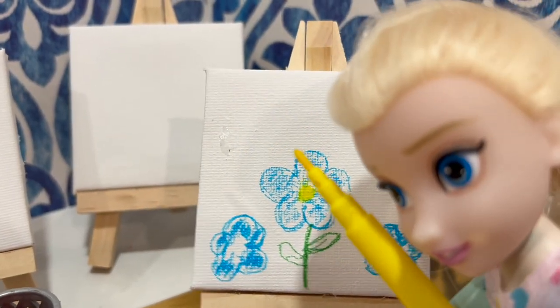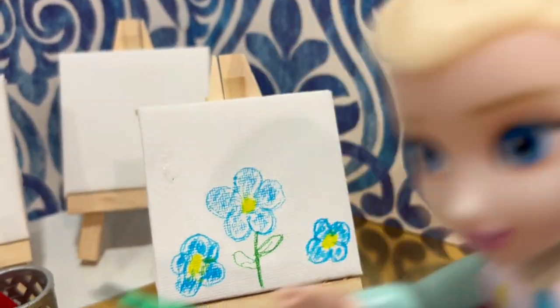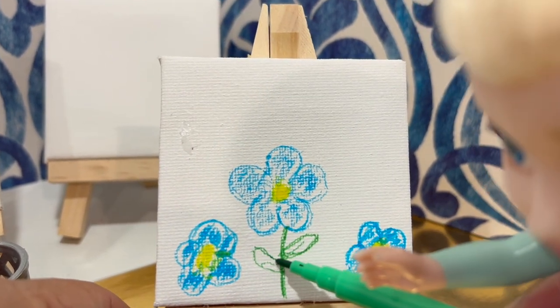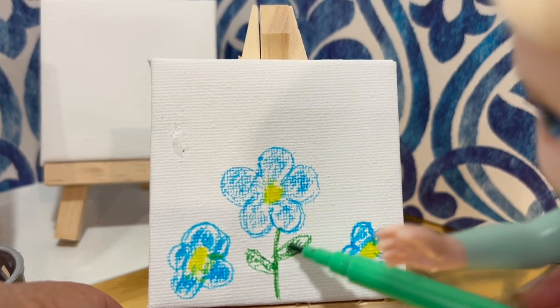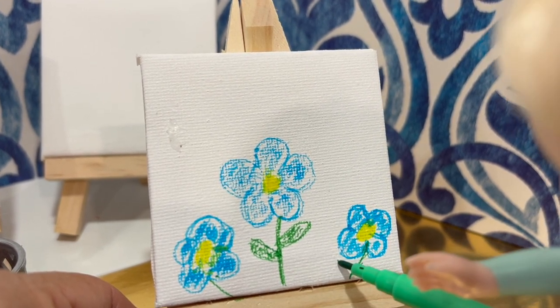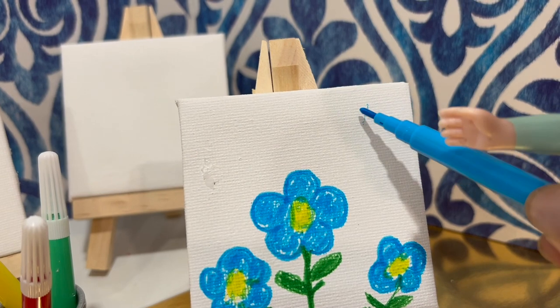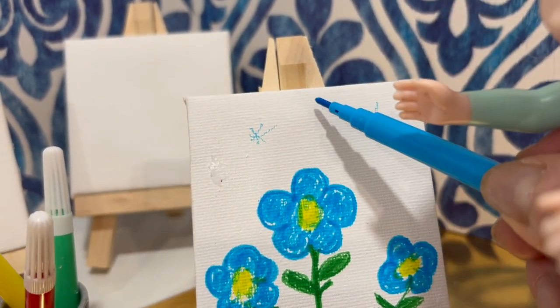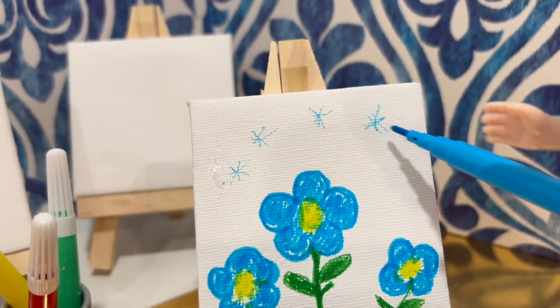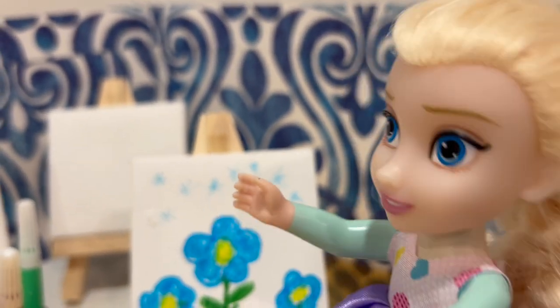Okay, so now yellow. Oh, I like it. And we're going to do more. It's perfect. Just a few more sparkles. Oh, I like it. Oh, I hope Chealsea likes it. Ooh, Annie, I finished. Did you finish already?